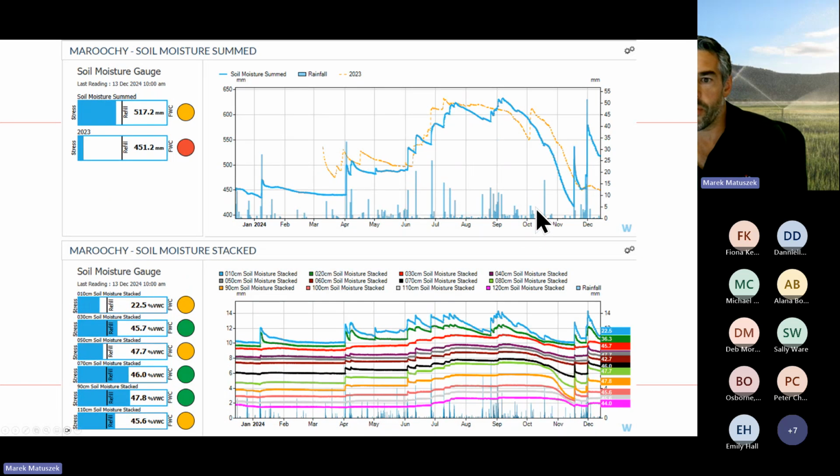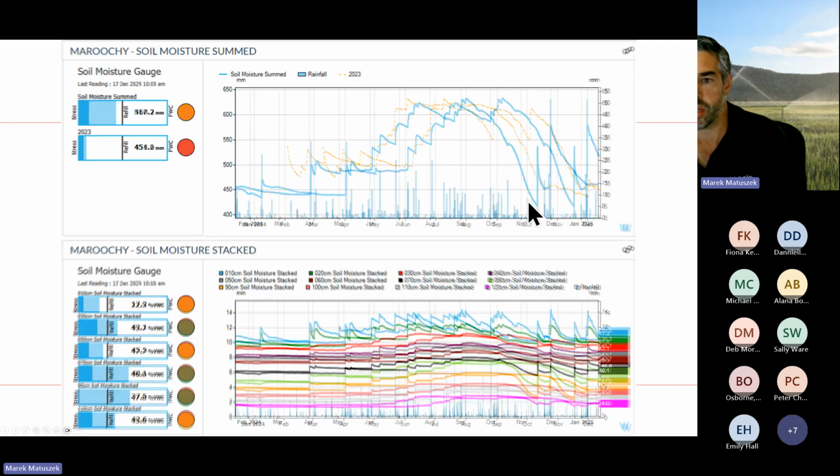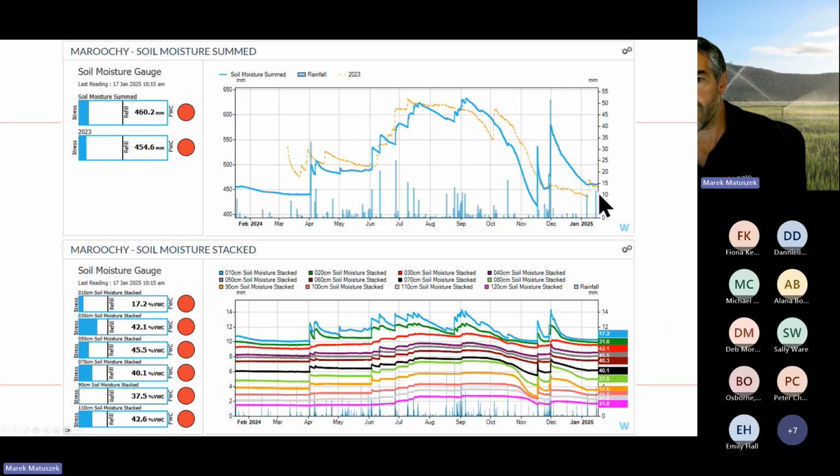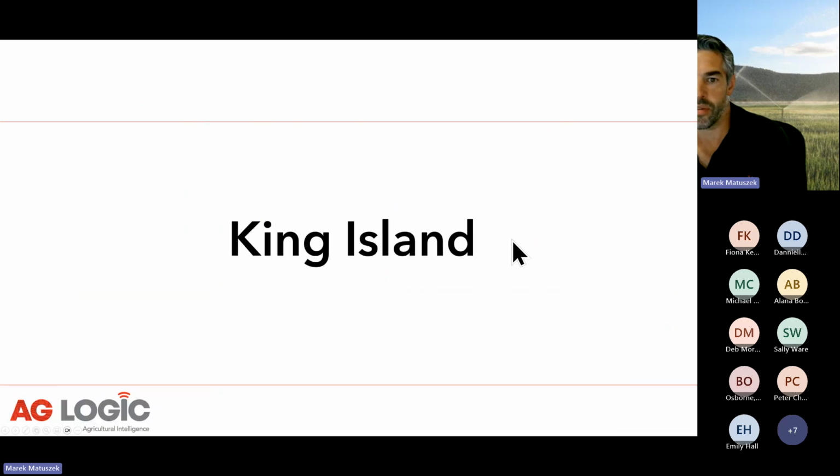And if we go a bit further up to heavier soil types, so Happy Valley is pretty much beach sand, we can go to a more heavy soil type in the middle of the island. We can see here that these rainfall events were really welcome. We had some really good rainfall here early in the season that got used up pretty quickly, but these rainfall events have really kicked things along nicely. They've been used up, but again, if there's that feed window there, that gap there, that has made a large difference in the available grazing for farmers on that part of the island.